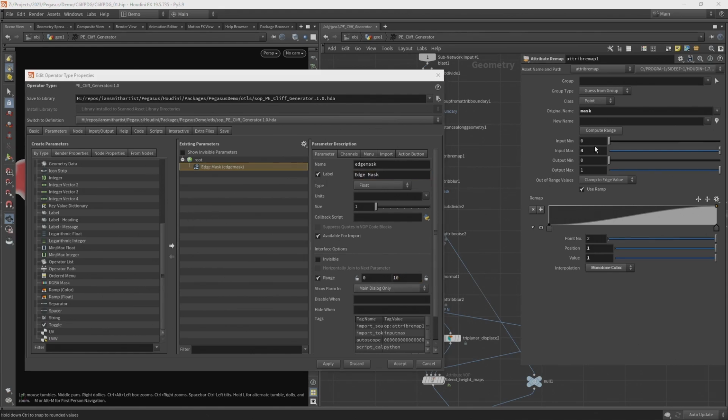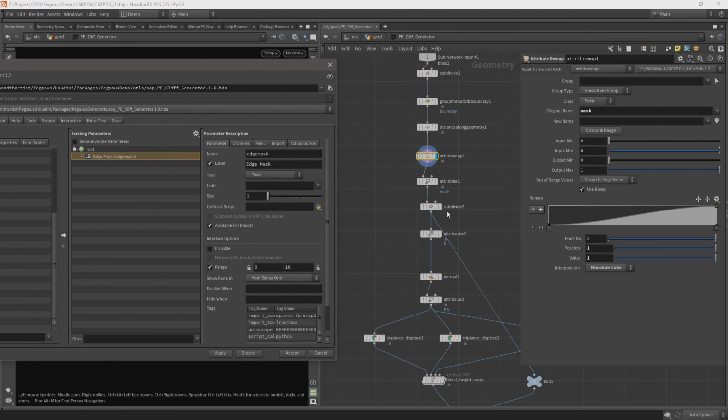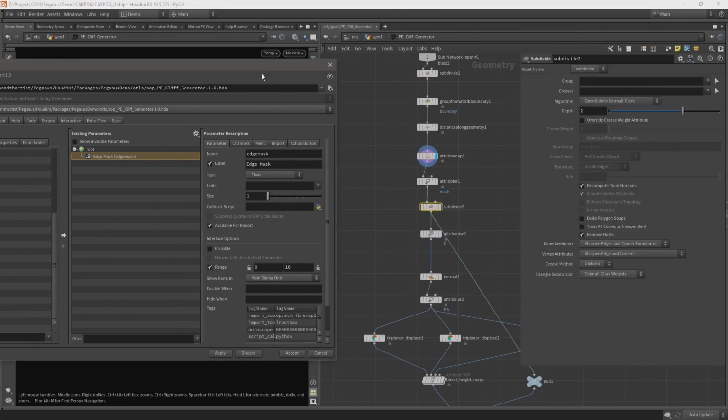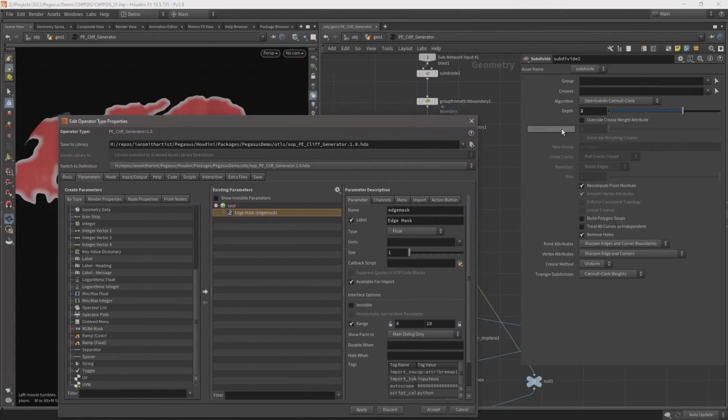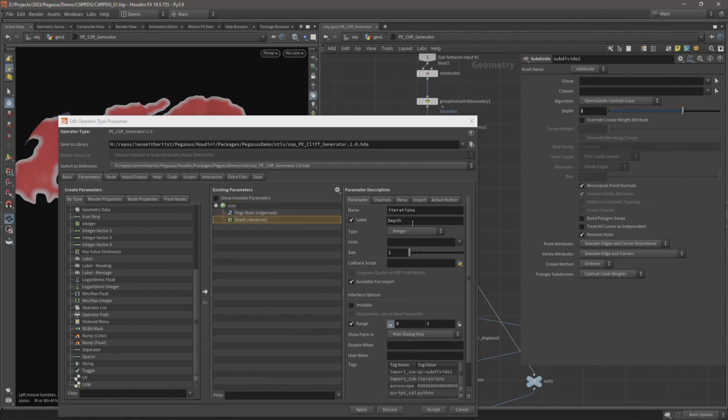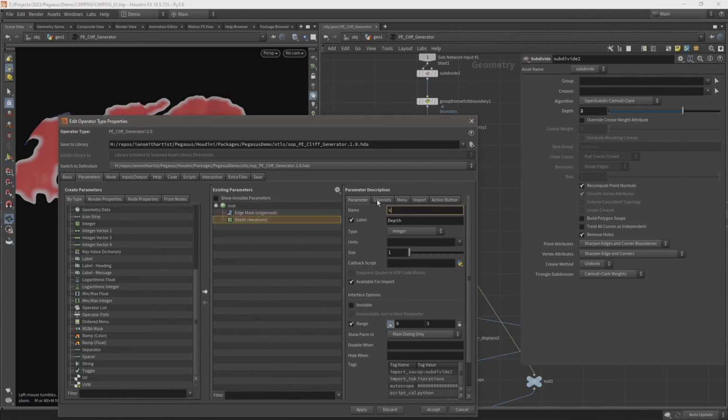And then I'm going to add this subdivide here. Let's call this subdivisions. And I'm going to leave this with a max value of 3. I find I really didn't want to go much higher than 3. 3 was kind of the max before I find my system running out of memory.